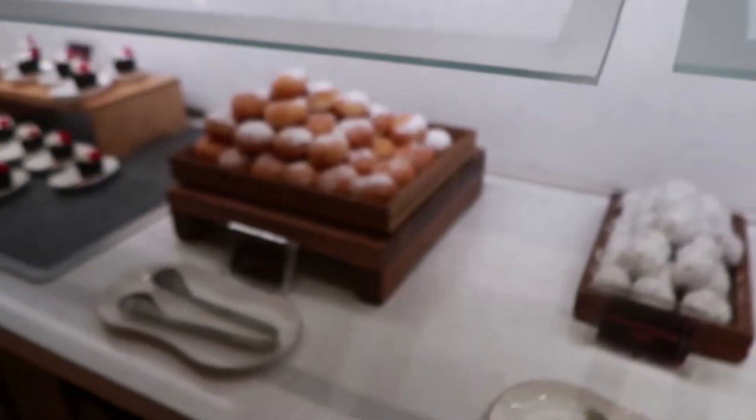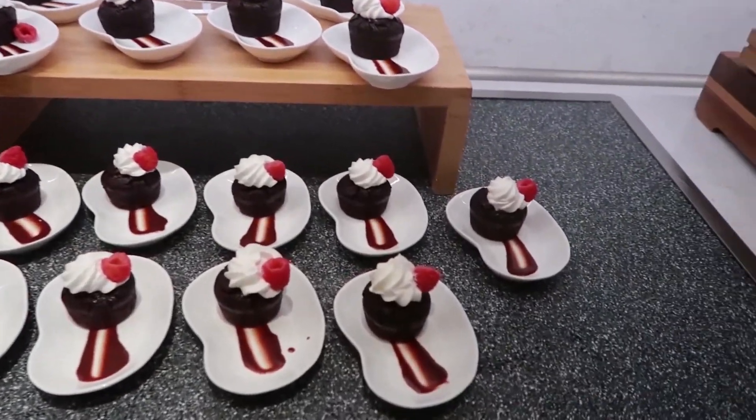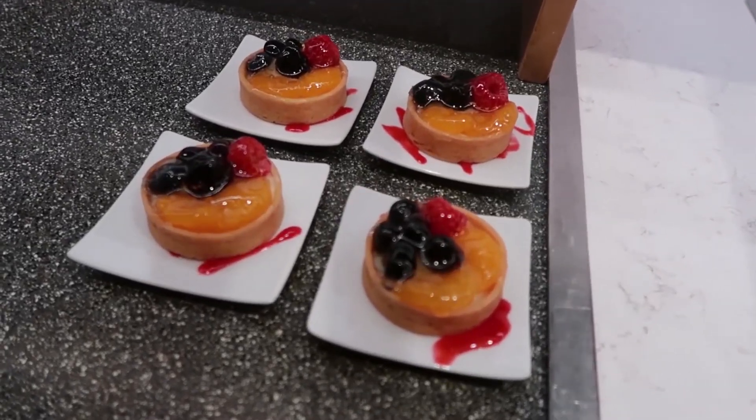The last menu of the day is a dessert menu and they had all kinds of cute desserts. Fun fact: the green pistachio macaroons were actually the same ones we had at our wedding — I never thought I'd get to have some of our wedding food again. I'll probably do a video about our Disney wedding soon. In the veranda room at night they have beignets. There's a vegan chocolate cupcake, cookies, assorted macaroons, and a cute fruit tart.